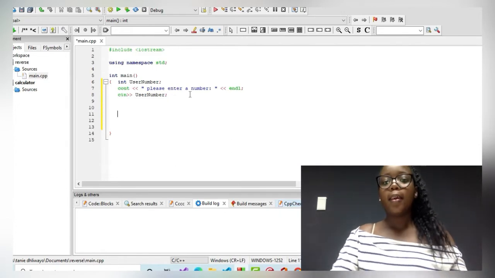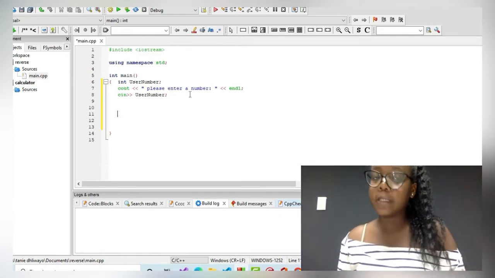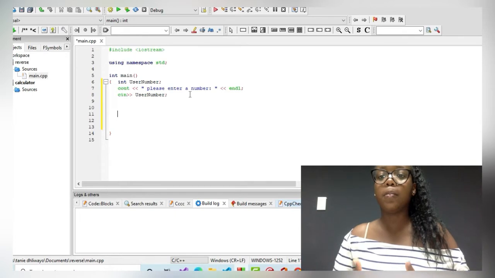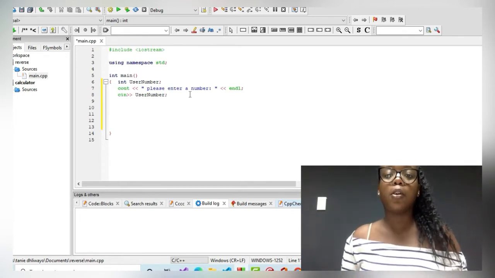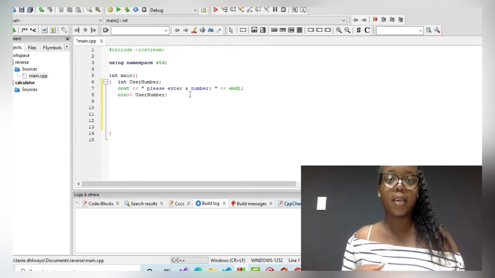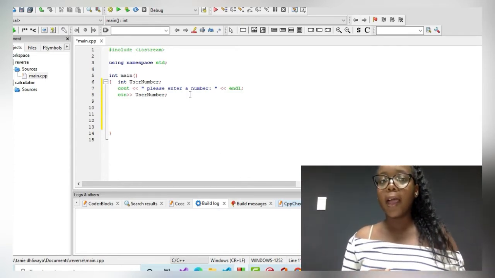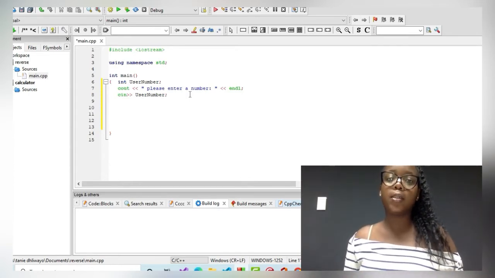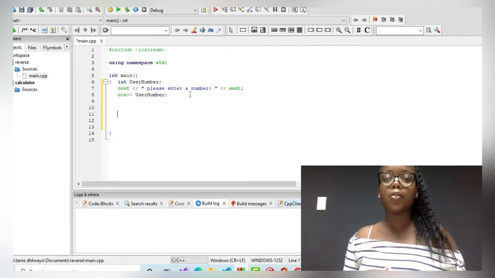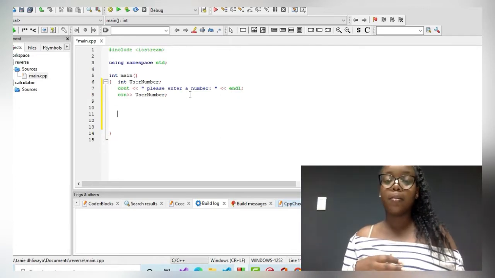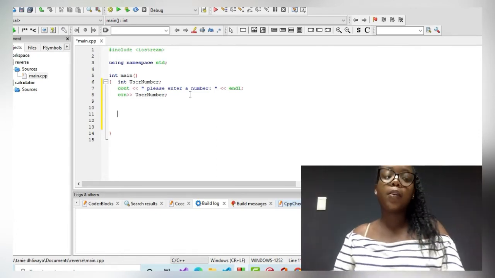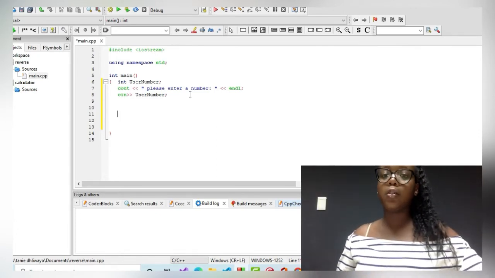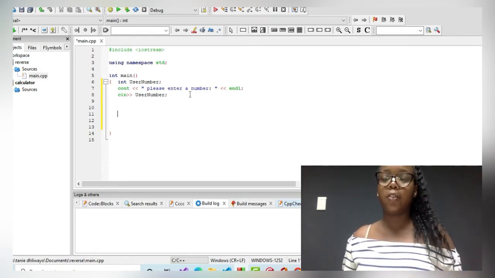Okay, now we're done with the simple step, and now we have to go into the more complex step, where we need to figure out how we are going to reverse the number that the user has entered. I have a few ways that we can do it, but I'm going to try and choose the simplest way. With the simplest way, you'll need to have at least 2 variables.